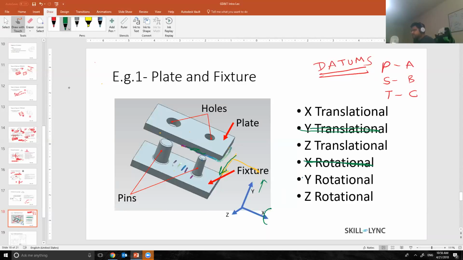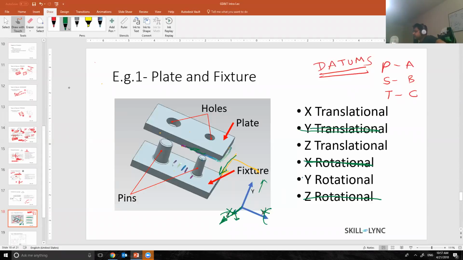Can it rotate along Z? This surface over here, this axis over here. It cannot rotate because it's firmly sitting on the palm. So it cannot rotate along Z. It cannot rotate along X. But can it rotate along Y? Y being the axis which is perpendicular to the book. The book is sitting on your hand, the Y axis is perpendicular to the book. Can it rotate along the Y axis? It can, because it's just sitting on my hand. So it can rotate along Y.